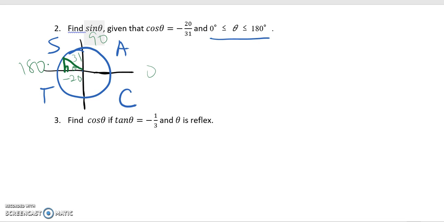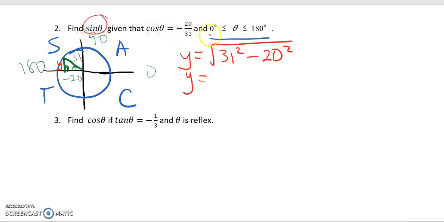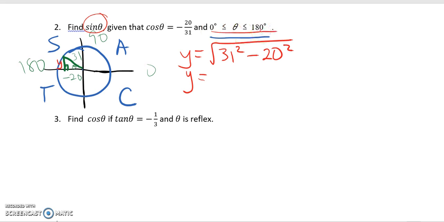I am going to need to figure out my value here. Again, in this question, I'm figuring out this y value here. Again, you're going to use Pythagoras to do it, except you'd use positive 20. So y is going to be equal to the square root of 31 squared. This time, though, we are subtracting because we've been given the hypotenuse. You go and calculate what y is, and then you'd figure out sine, still given this domain. So you have a go at finishing that one.